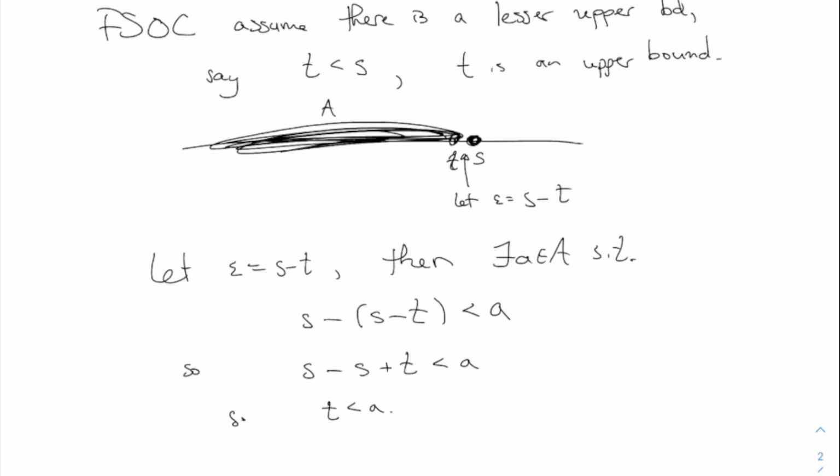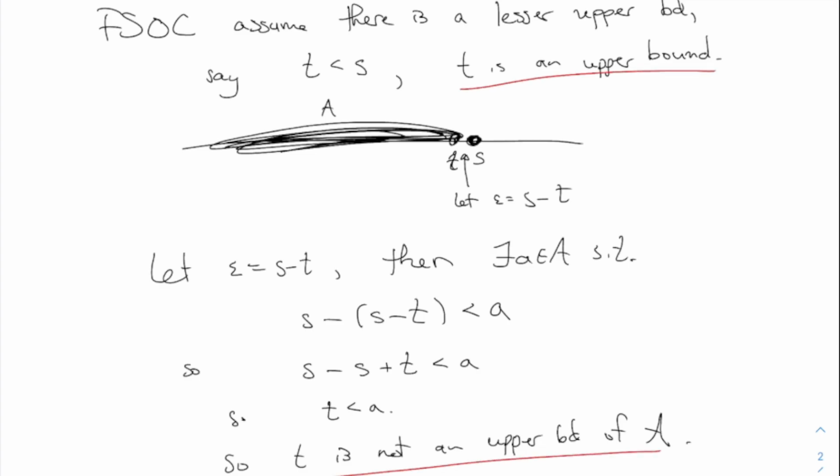Yes, because we said that T was less than S. That's true. That means S has to be the least upper bound. Yeah, I think that's right. I think there's a maybe clearer way to say it. We said already T is an upper bound for the set, and here I just said T is less than a, where a is some element of the set. So there's a lot of ways you could make the conclusion here, but I will say, T is less than a, so that means T is not an upper bound of A, and that is a contradiction with this up here, right? T is an upper bound, T is not an upper bound.